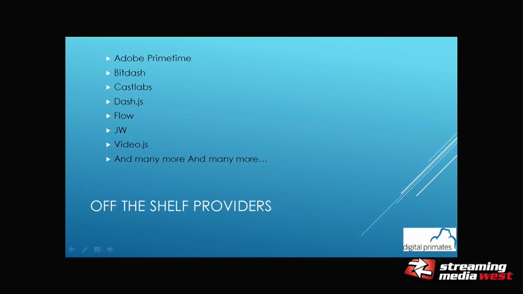I'm going to talk about a small handful today. Primetime, BitDash, CastLabs, Dash.js, Flow, JW, Video.js. Those are the main ones that I'll be hitting on today. How many of you are using any of these? How many of you are building your own? Excellent. And how many of you are neither building your own nor using one of these, meaning using a different platform? What are you using? What's that? The platform. Okay. And who else raised their hand on that one?